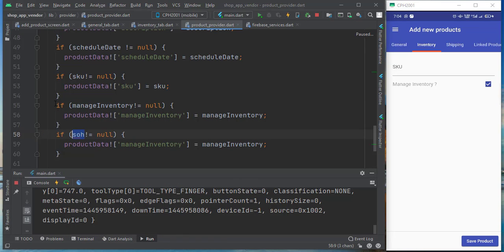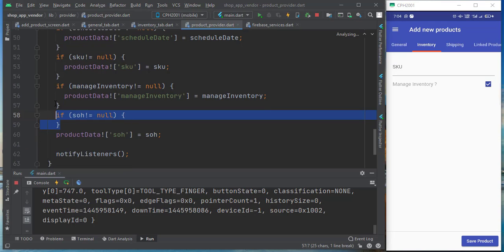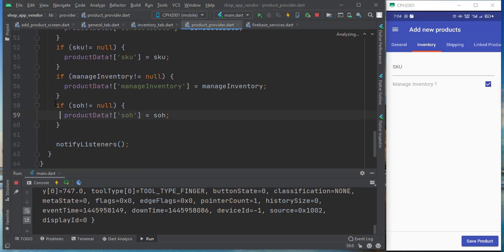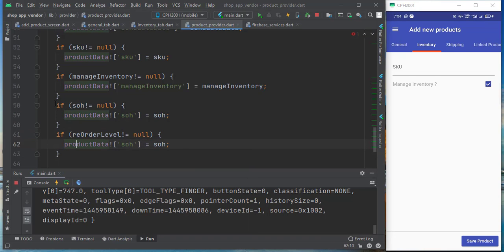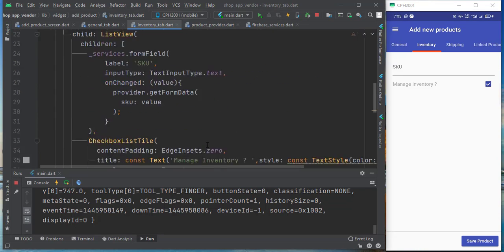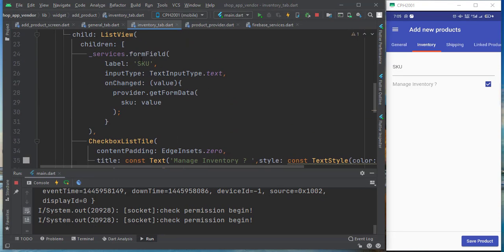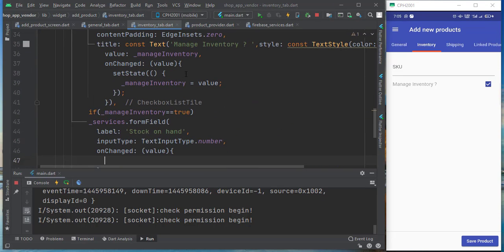So we need to add a stock on hand, then again reorder level. That means when the inventory comes to this level, you need to update the inventory, and you will get a notification. These 3 we added. Now from here we can call that SKU already added, and manage inventory.